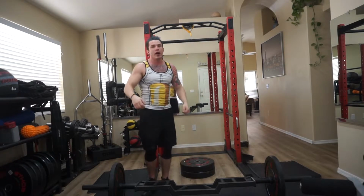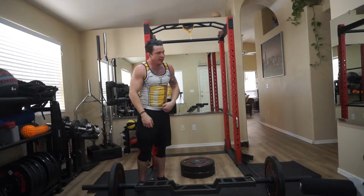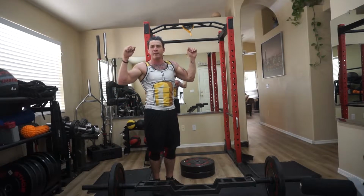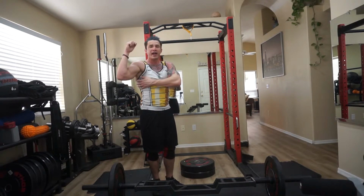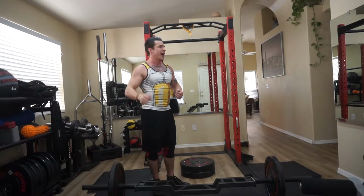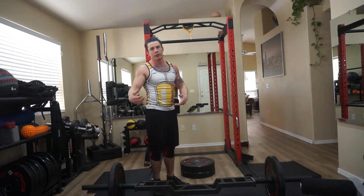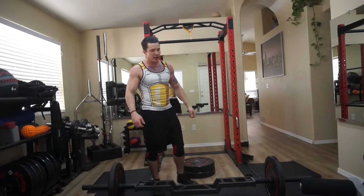So we're going to shoot for about 8 to 10 reps on that. They're a lot harder than they look. Again, when you get to the top, hold it there for about a second or two and really flex and engage your lats and your back, and then slowly go down, touch the platform or a stool or whatever you're using, and then jump back up.